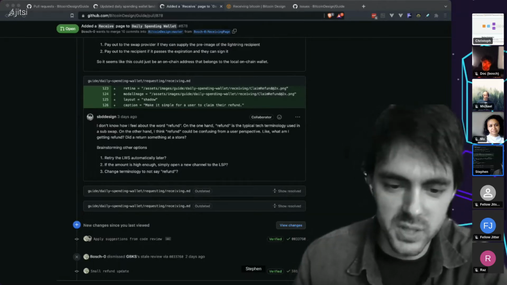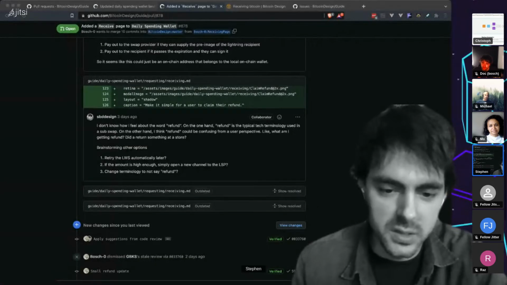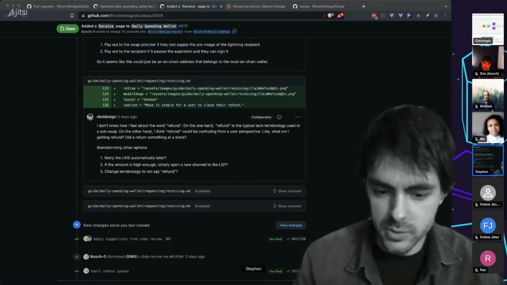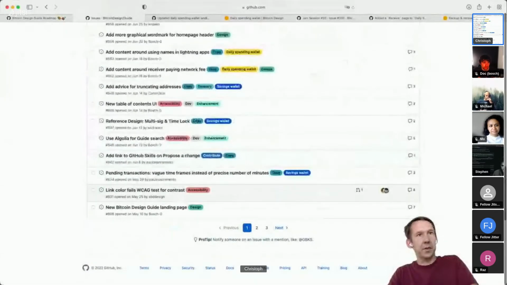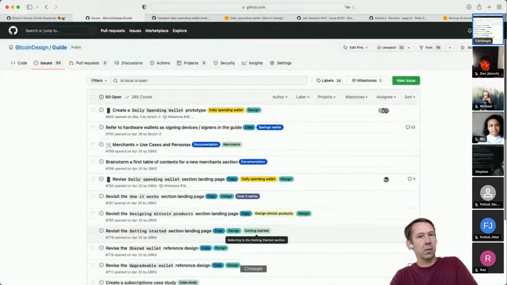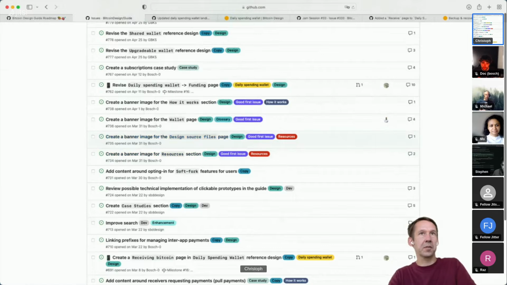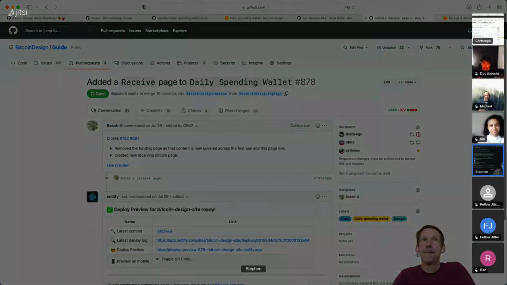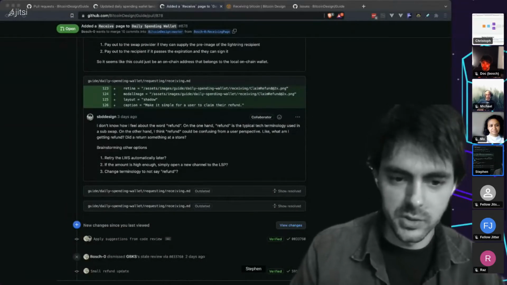So my preference would be we just let the art for each page be individual and unique, and we could open these up as good first issues for new contributors. I think we have several open issues for header images. I'll tackle those. Banner image for resources, banner image for design source files. Those are fun to do. You need a break from technical things sometimes. Yeah, exactly. And that could just be the next milestone, get some of those header images in there.